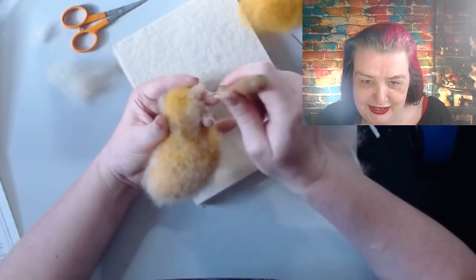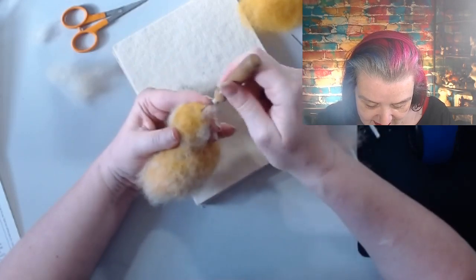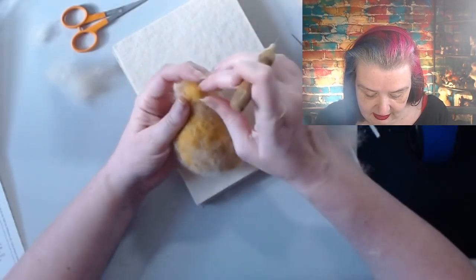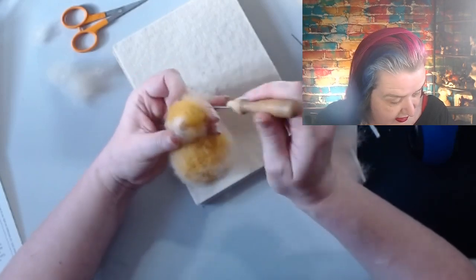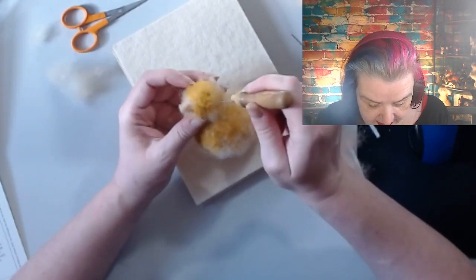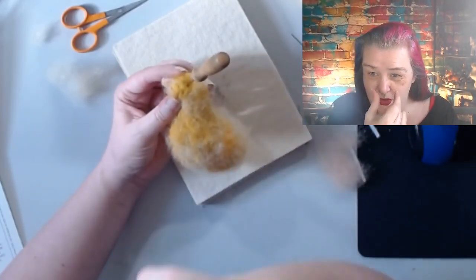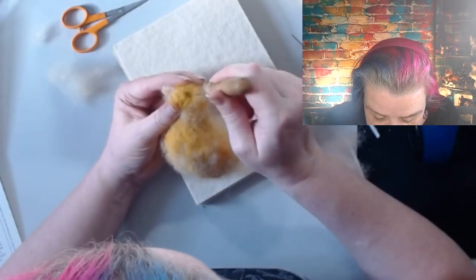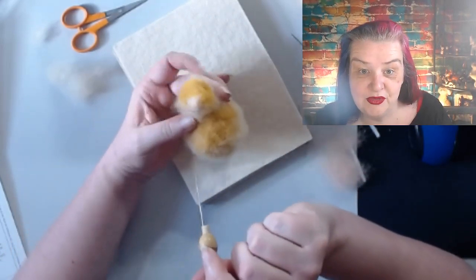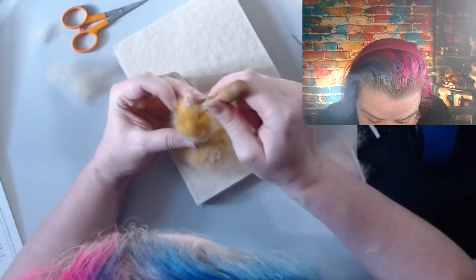It's a bit of a sharp beak as well - it looks a bit predatory, supposed to be a chick, not something terrifying! There we go, beaky. So little dents for where his eyeballs are going to go - somewhere about here. Looking at the picture, they have quite forward-facing eyes, so making them in. This is what I'm really bad at - getting the same each side. Let's hope for the best!